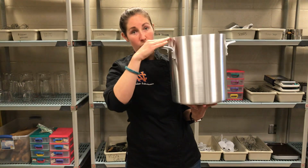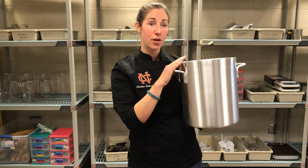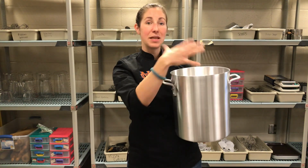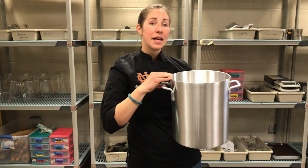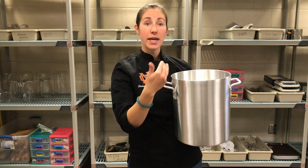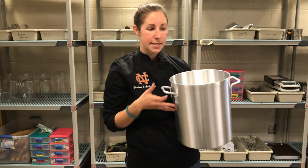Because it's so tall and so narrow, it is also a very good pot for making stock, because there's going to be less evaporation. It's deeper but smaller at the top, which allows for less evaporation. So it's used either for making stocks or simply cooking large amounts of ingredients.